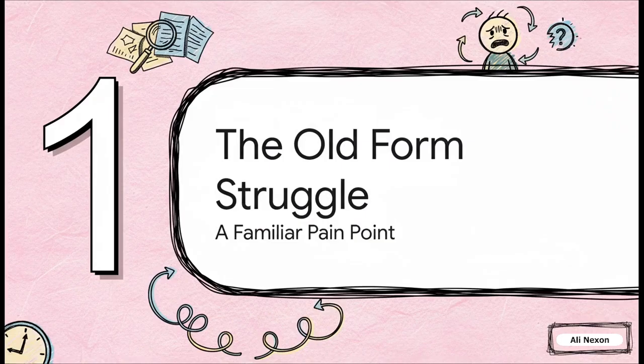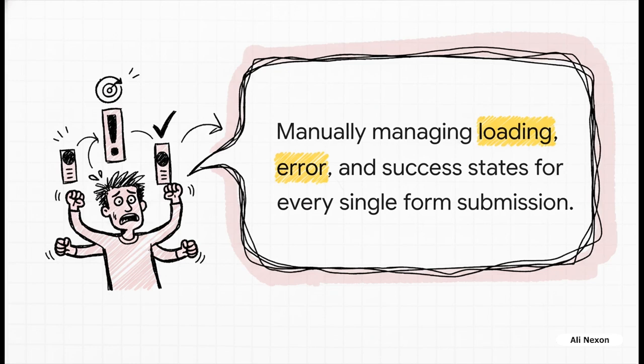Okay, so let's really dig into that struggle. To truly get why the new way is so good, we've got to take a hard look at the problem we've all just kind of accepted until now. This right here, this is the before picture. This is the world most of us have been living in, right? For every single form submission, every button click that has to talk to a server, we're manually flipping all these switches.